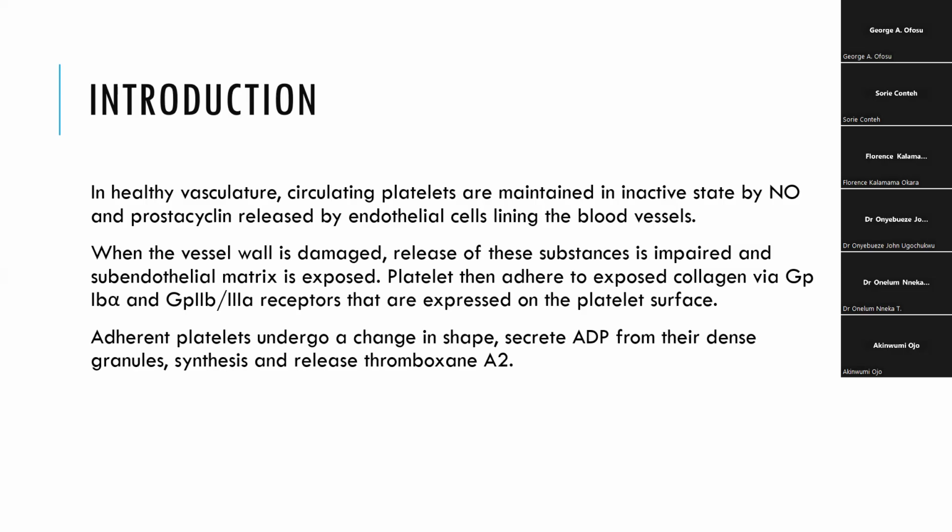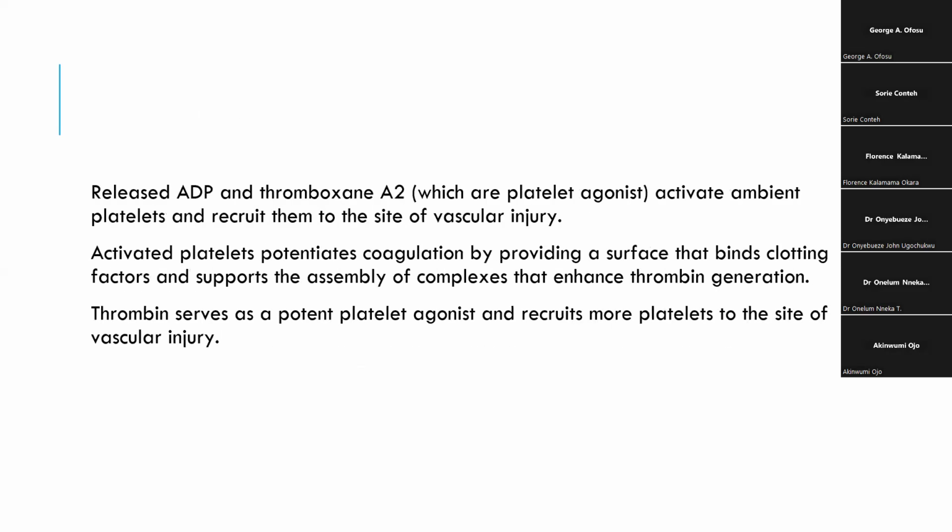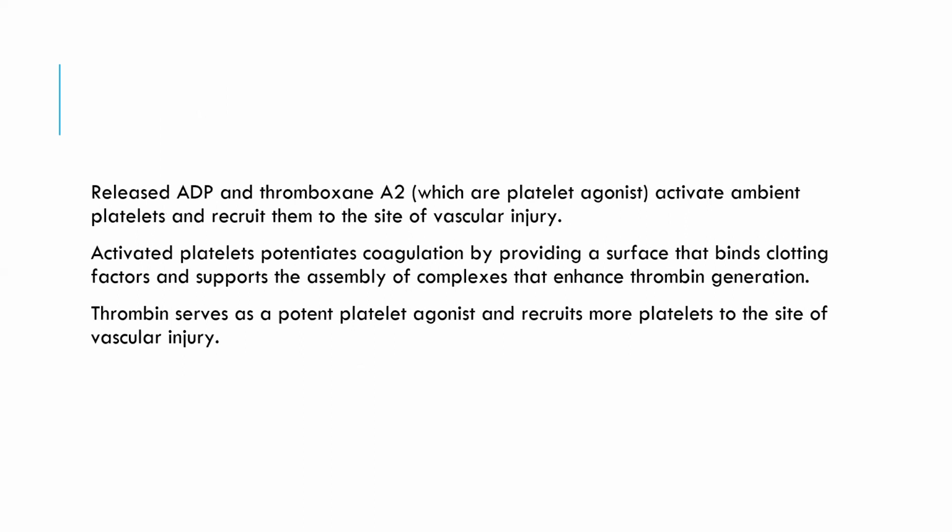So when they are there, they undergo changes in shape and secrete some substances, including thromboxane A2 and ADP. And these substances actually work to recruit more platelets because ADP and thromboxane A2 are active recruiters of platelets. So they recruit more platelets and cause a thrombus formation to actually seal the site of injury.